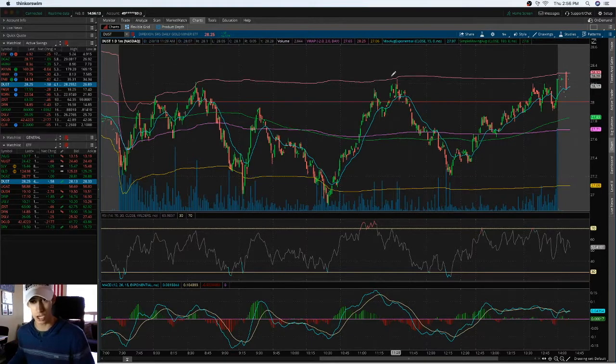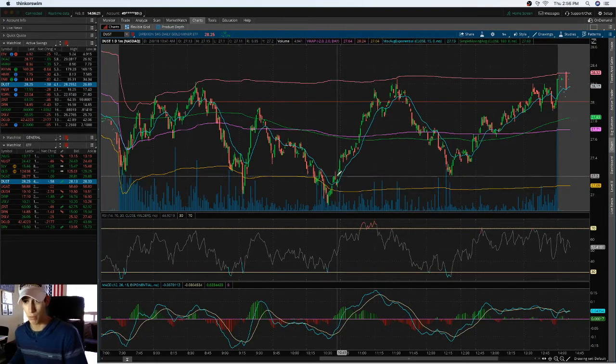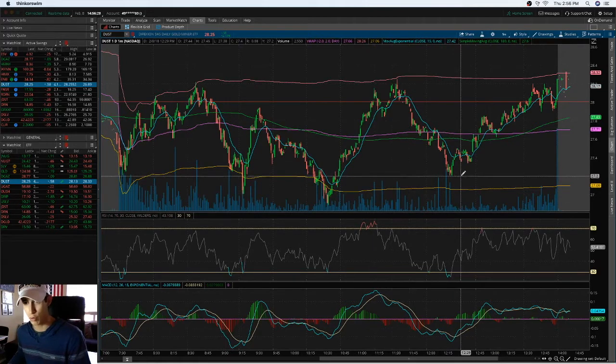It would have peaked out at the top VWAP, breaks below the EMA line, continues to trend down. Does it mean that it has to bounce at the golden VWAP? No, look at this. It actually bounced at the previous support at 27.20. So, if you feel comfortable buying there, that's fine. But realistically, it's not about the lowest point, but it's when you get that confirmation of an uptrend pattern.